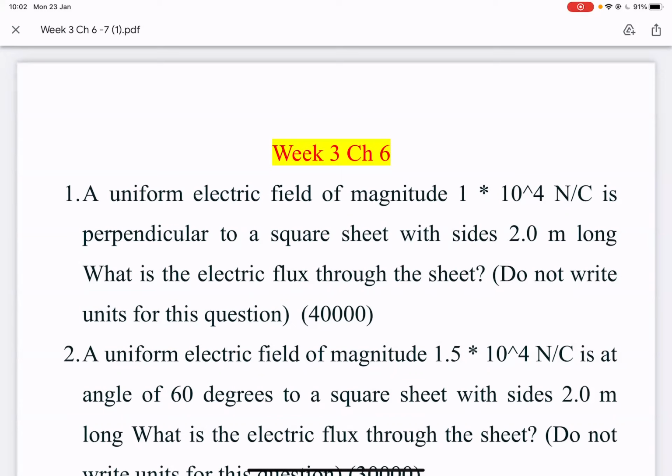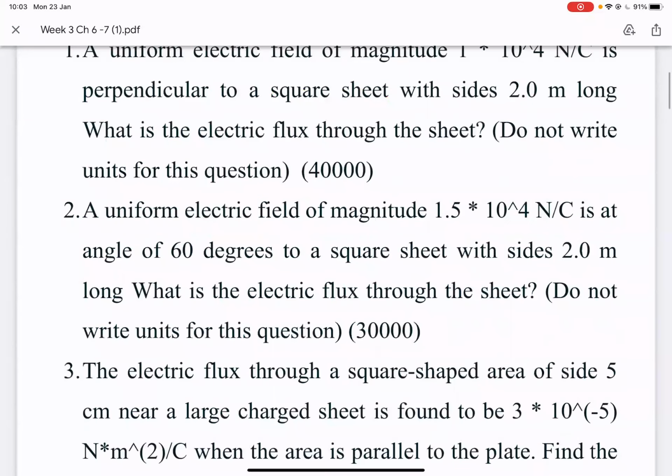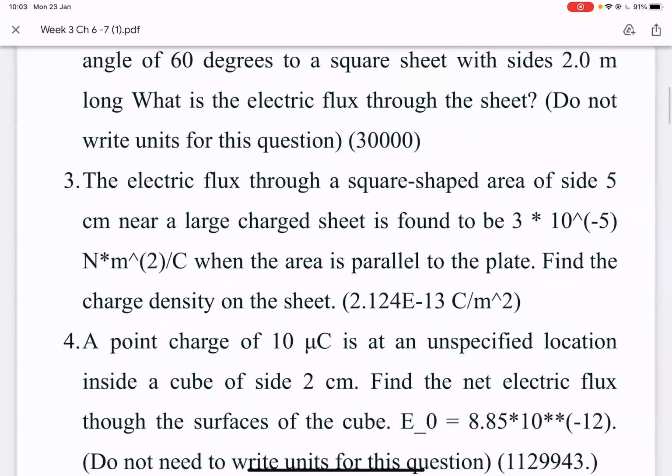So you can start solving, but I will start solving from problem number 3, 6, 8, 9, 10, and so on. So I think we can start now, solving from problem number 3.